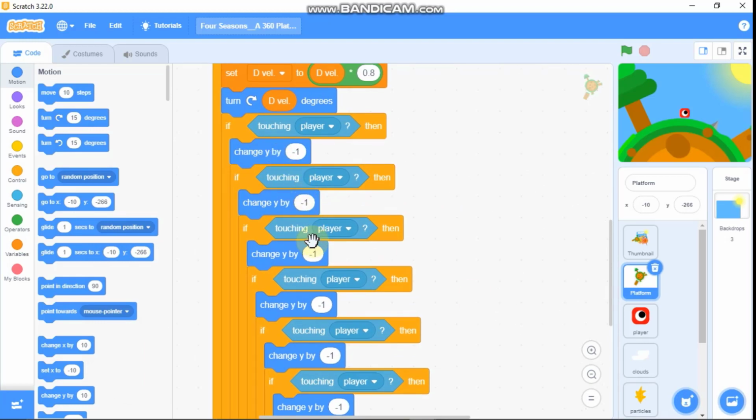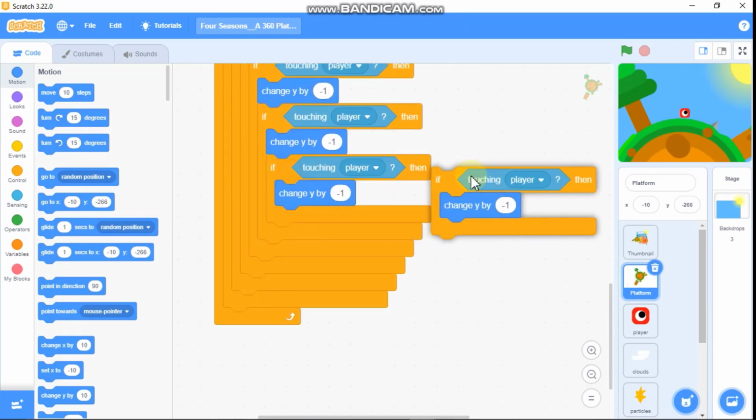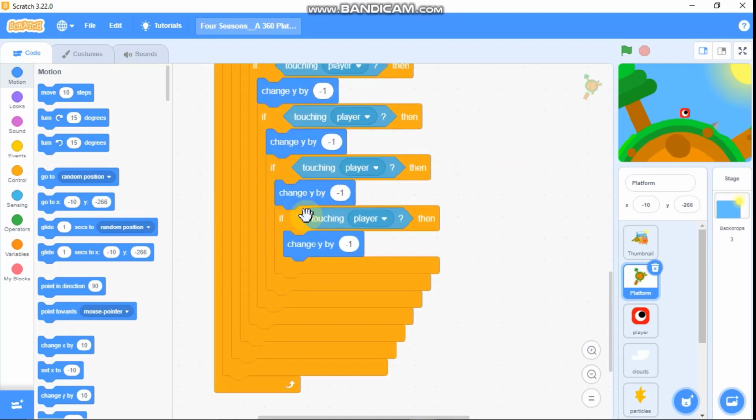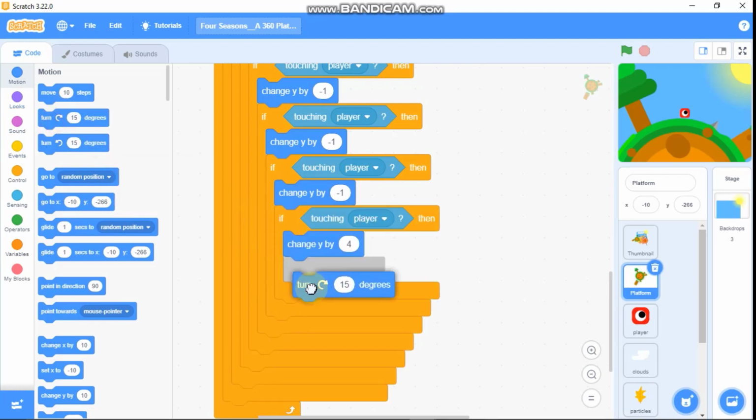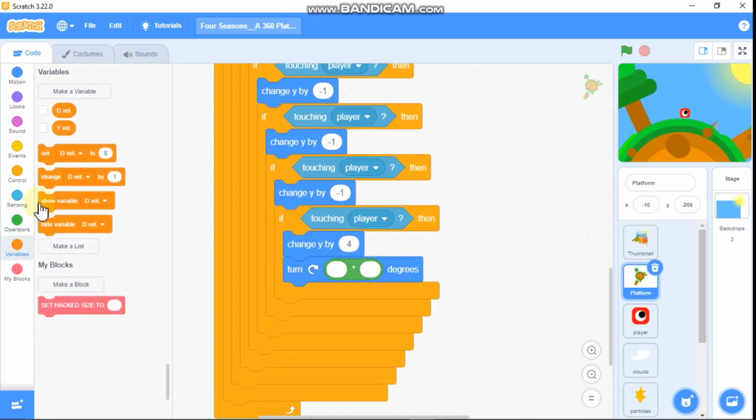So add it like 6 times, and then duplicate another one, and if touching player, then we will change Y by 4, and then we need to turn yval times -1, and then set yval to 0.